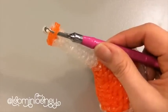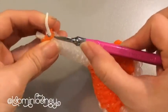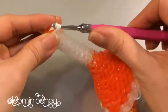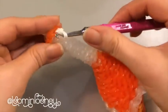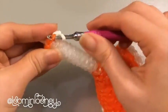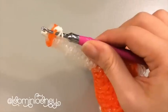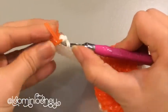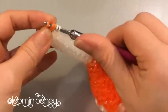Now you take two bands. Pull it through and create a slip knot. Don't pull it too tight. Now place your hook again through those same two bands on your ridge. You get two bands. Pull it through. Take the other end on your hook.